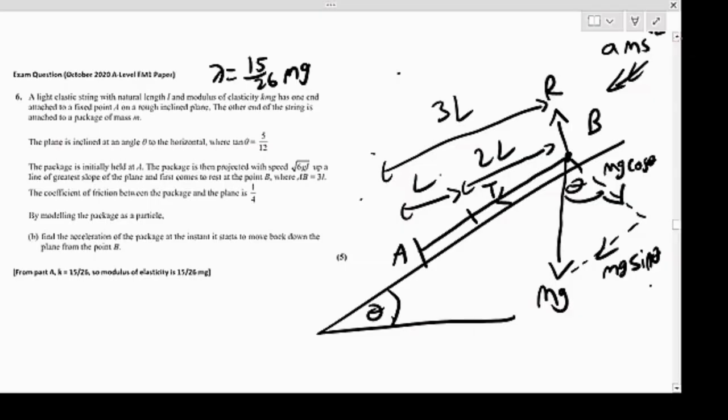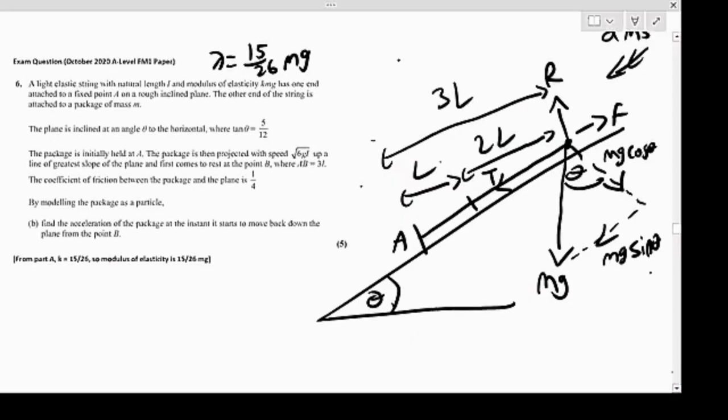There we are. And the last force we need to consider is the friction, because there's also friction involved. Now the friction again acts on the particle. Now the particle at this point is moving down the slope, which means to oppose it going down, the friction is going to have to act up. Okay, so there we are. So those are all my forces. Okay. And so hopefully happy with the diagram, hopefully happy with the situation here.